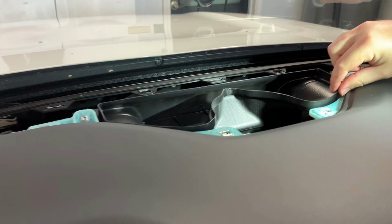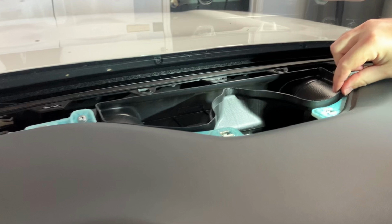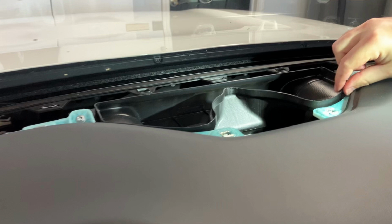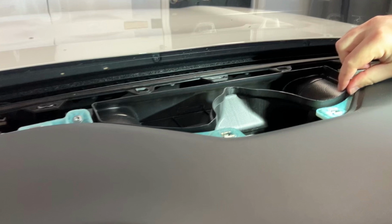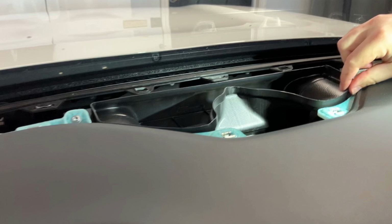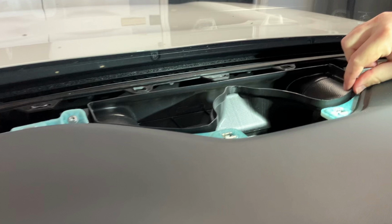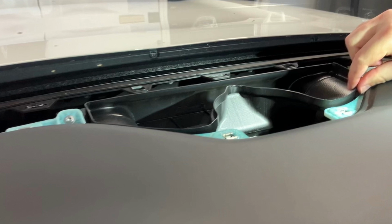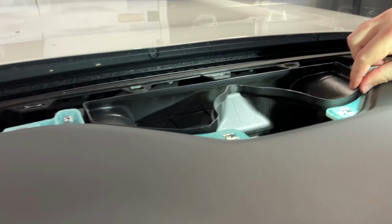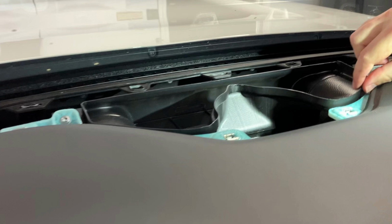Okay, now with the cover off, you can see what's underneath here. This sideways B-shaped plastic vent assembly is very loosely attached. It's actually sitting on top of a cabin filter, and if you'll see in a second here, it just rumbles. It just kind of rattles against the assembly for the filter housing, as well as the green edges of the inside there for the lip, and it's extremely loose. I found that if you push down real hard on the speaker grate, what you can do is push this B-shaped assembly down below the blue lip, and then that seems to solve the problems. But it's not meant to rest there. You're just kind of pushing it and getting it wedged, and then eventually it kind of rattles free.